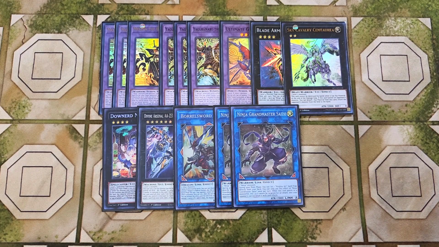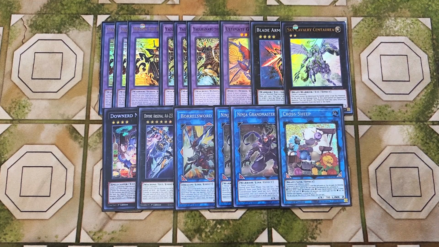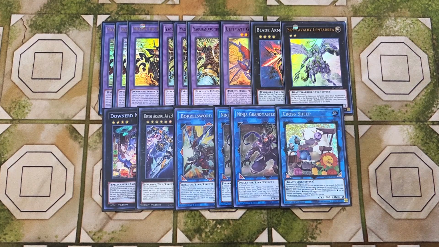We then finally play a single copy of Cross Sheep because we do fusion summon in the deck, and this card is just super powerful because it helps you bring back your cards from the graveyard, because if you summon a fusion monster to this card's zone, you can special summon 1 level 4 or lower monster from your graveyard, which is a great effect to be able to use, especially since we summon out cards like Yagami and Mizan, which is so cool about this card.